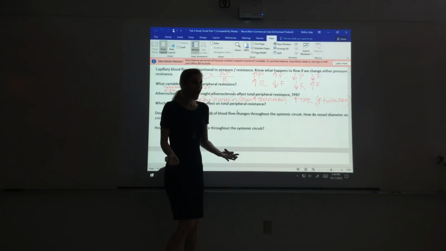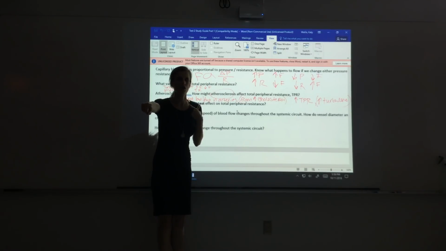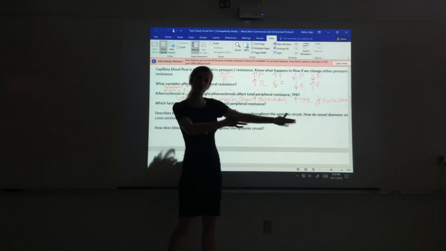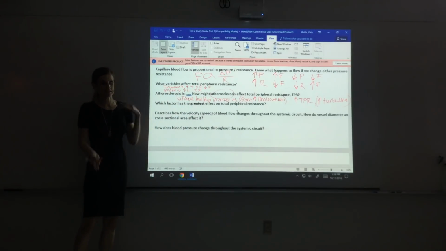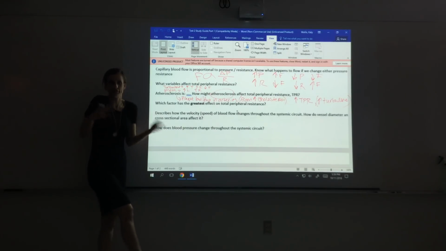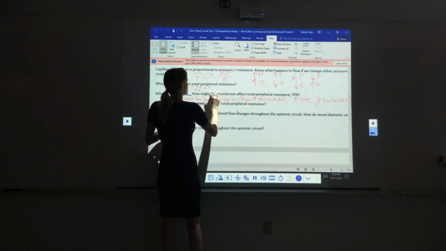Okay, so I have a straw that's 10 inches long, and I have a straw that's 10 feet long. Imagine drinking through the 10-inch straw. It's fine. Imagine trying to drink through a 10-foot straw. That would be really hard, right? There's more resistance. There's more area, more friction. So if you increase length, you would increase the amount of resistance and decrease the flow. Is that something that we purposely alter to alter blood flow? No, right? In adults, vessel length is pretty standard. We don't alter that. What was the third thing that we can alter to alter resistance?